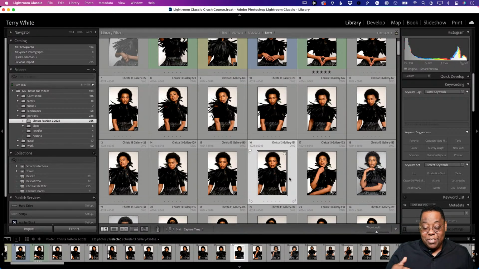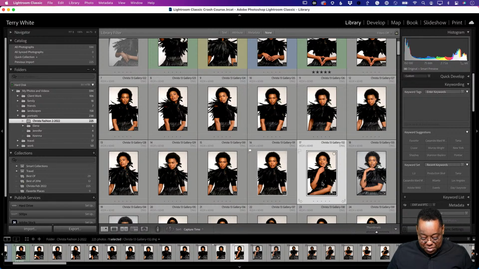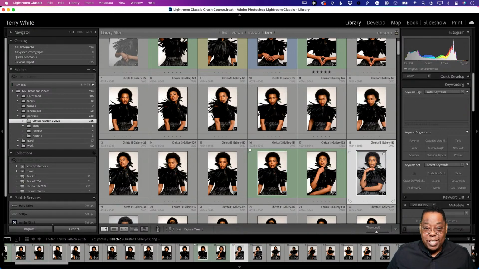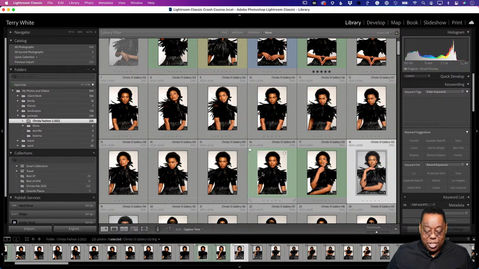Now, that might mean I still have a bunch of yellows and a bunch of blues and a bunch of greens. I was definitely going to have some greens because I'm picking my favorites too, and they don't always align with what the client picked. So maybe I like this one, so that's going to be a number 8. And I like the one she picked too, so it could be a pick and green. I liked it, she liked it. Great. And she chose it to retouch. That's the one she wants.